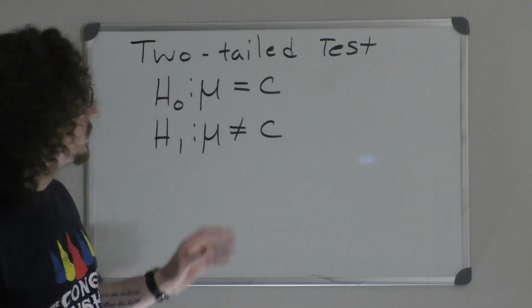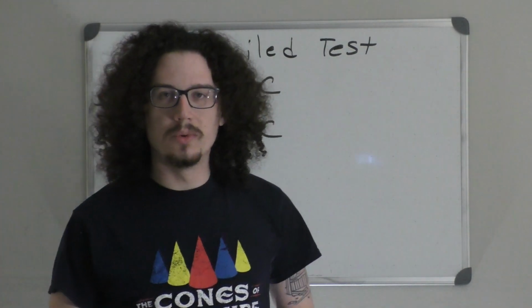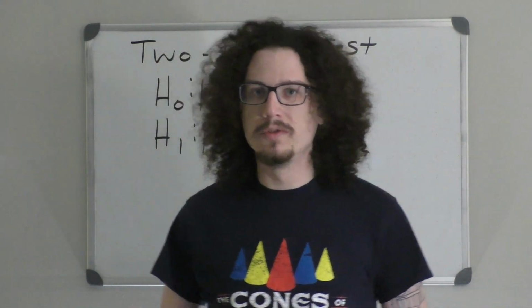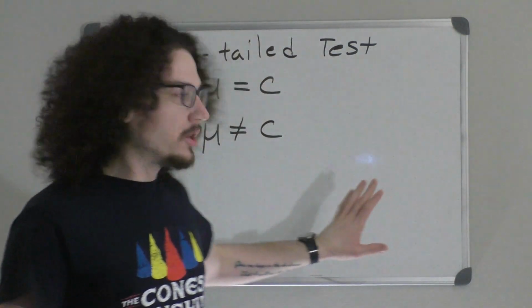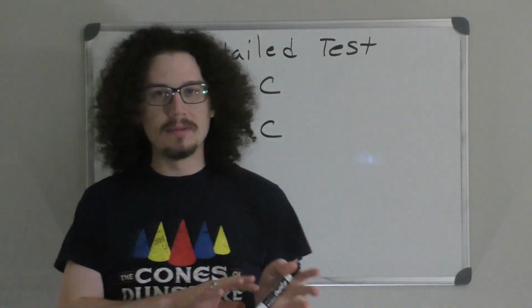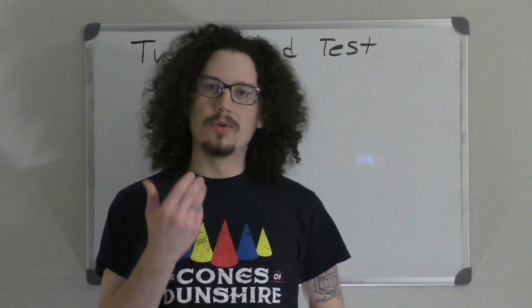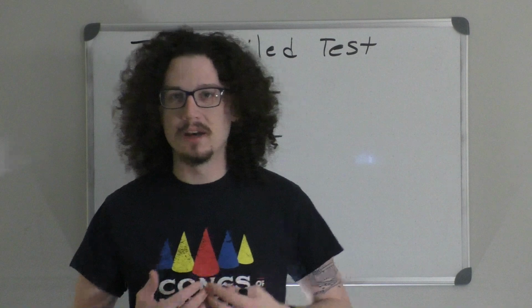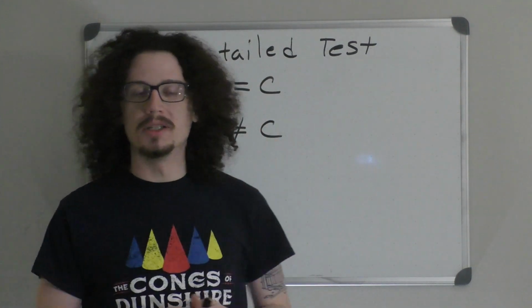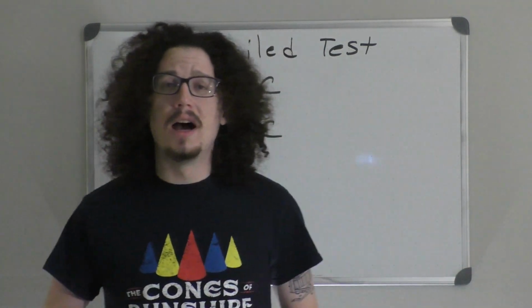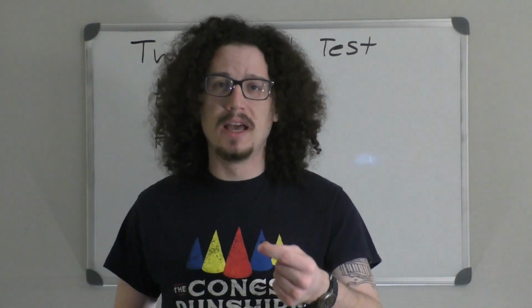All right, so one last thing I want to note on the two-tailed test. Earlier, when we were talking about the alternative hypothesis, I said that it's almost always the claim we're trying to prove. When we're dealing with a two-tailed test, that's not always the case. Sometimes it is, sometimes it isn't. The reason for this is partially just the way people phrase questions, including myself, and the properties of hypothesis testing in general.